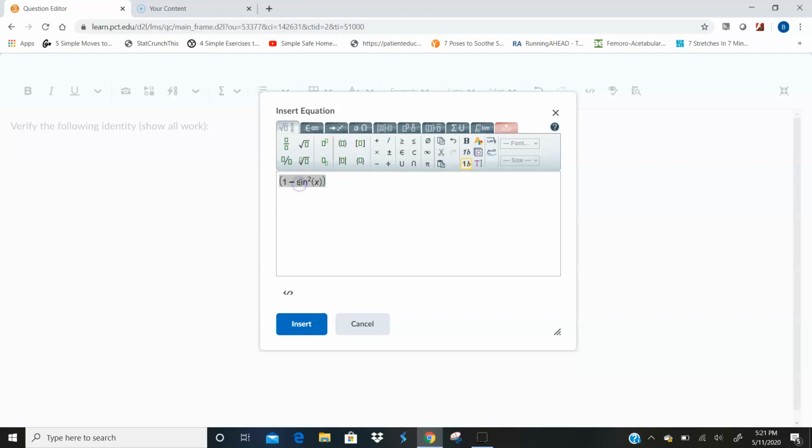And darn it, I want that to be in a fraction, so I'll highlight that, put it in a fraction, a lot like MathType. And that's cosine x in the denominator. And I want that to equal cosine x.